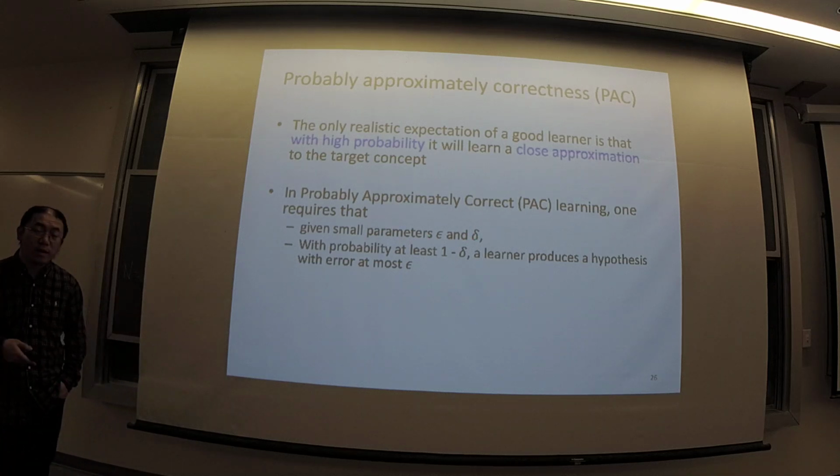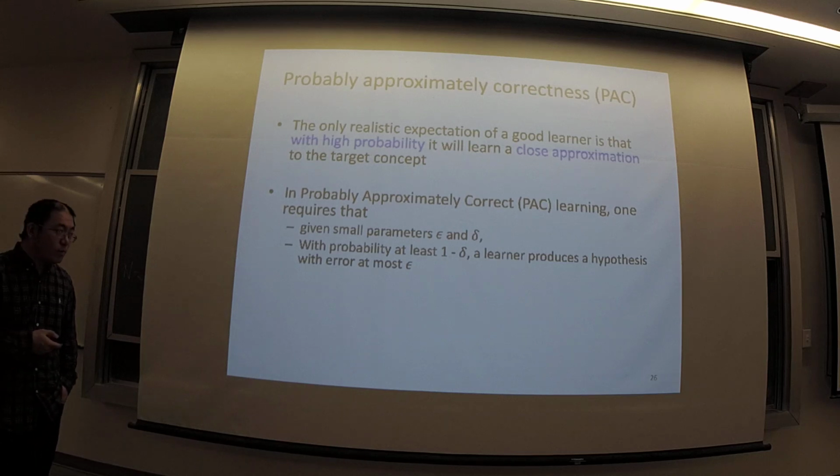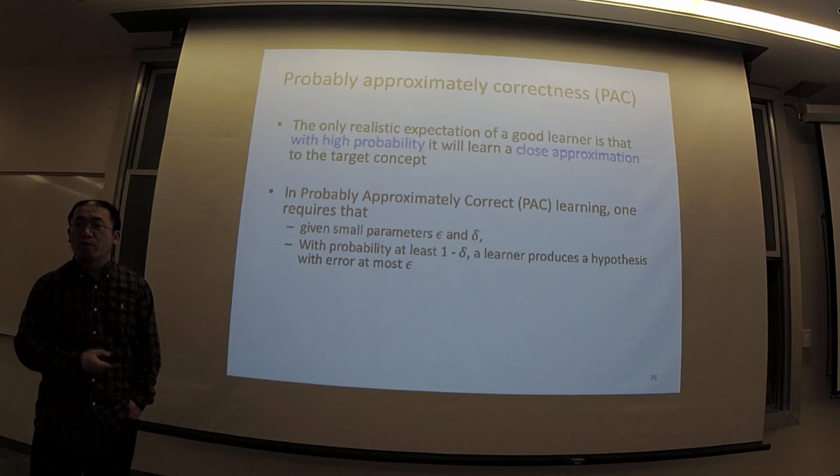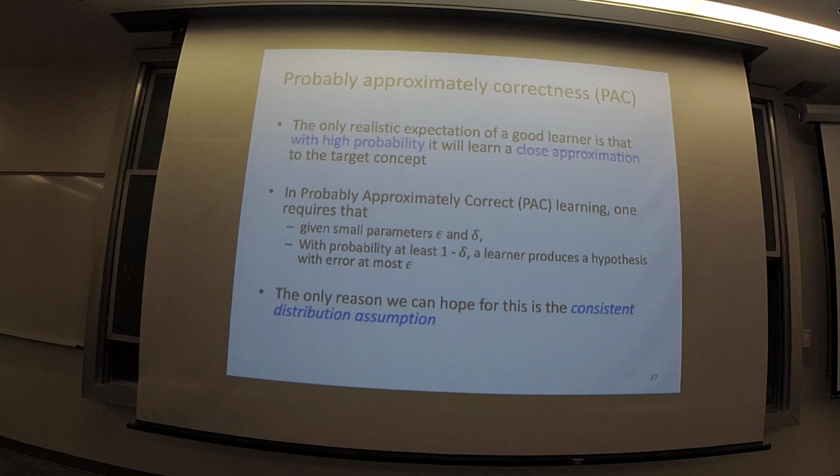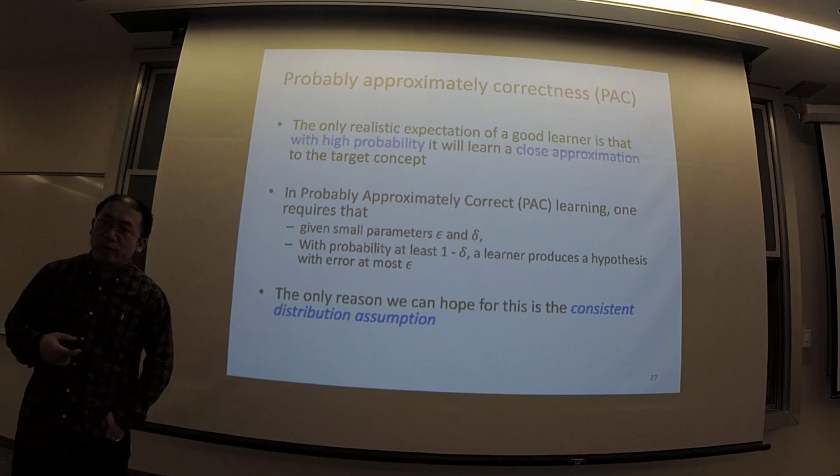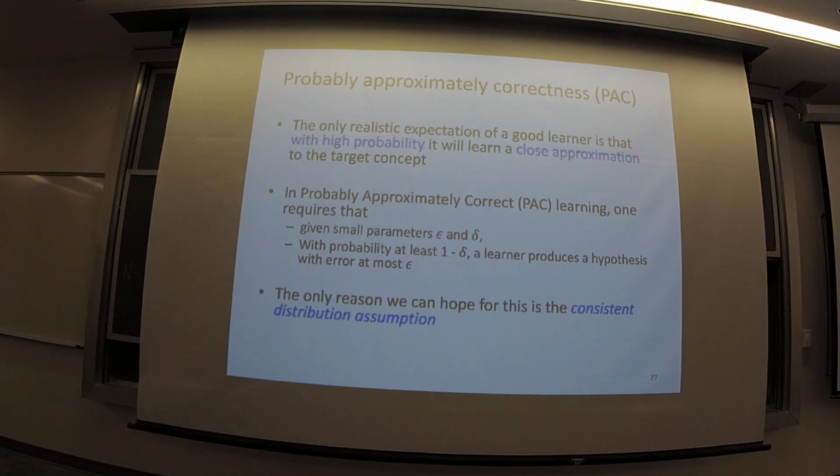So this is the way we describe the performance of your machine learning algorithm. A large branch of machine learning, computational learning theory, is about how to make a claim about this in terms of your empirical error.